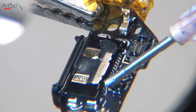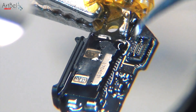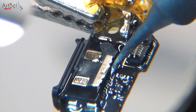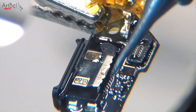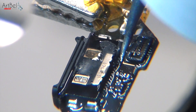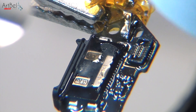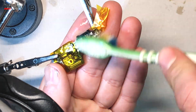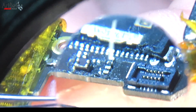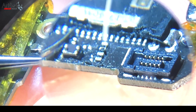Now add flux to the interface contacts and solder them. Take a little solder on the tip and warm each contact by pressing it gently. After soldering, let it cool down and clean the connector to check the soldering. It should look neat — thin and everything soldered efficiently. I always double-check all the legs with tweezers.